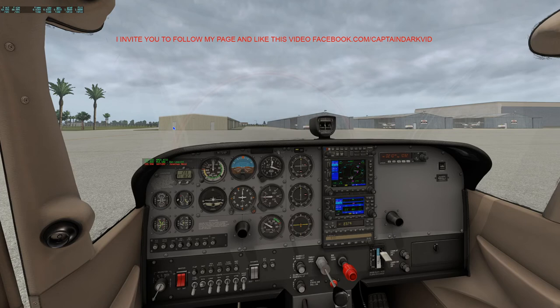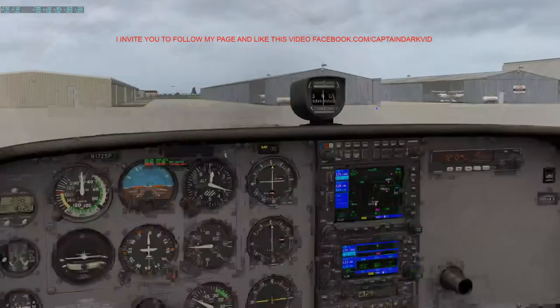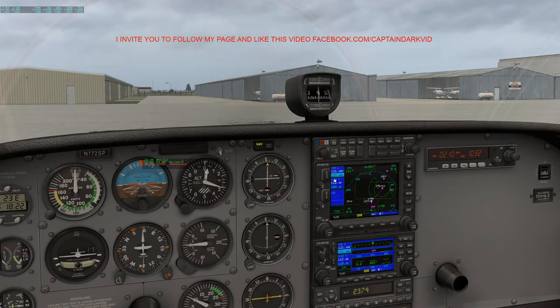So in this case, if they don't give you coverage, you want to use UNICOM 122.8. So you want to make sure you put your frequency here so I have it on standby and I switch it to 122.8. Now, what do you do with 122.8? That's actually UNICOM. Most places when you are in uncontrolled airspace, that's what you do.